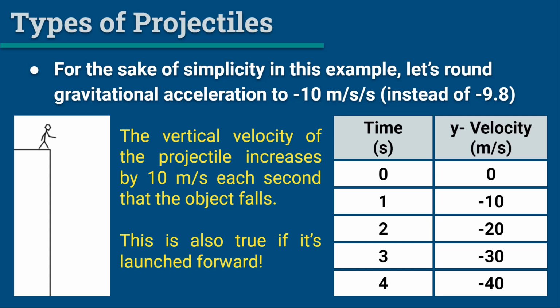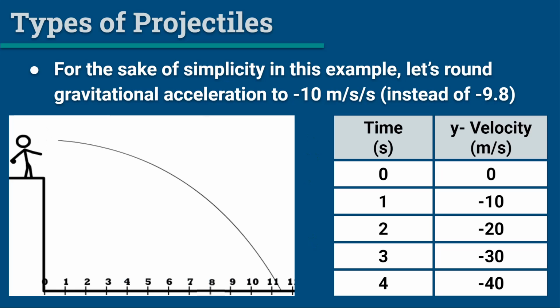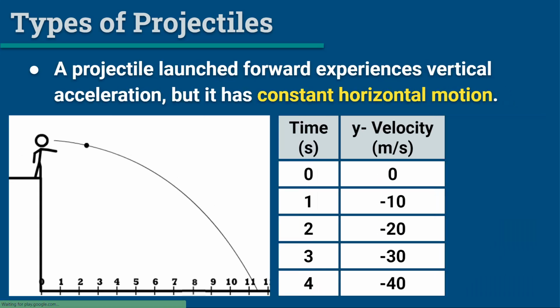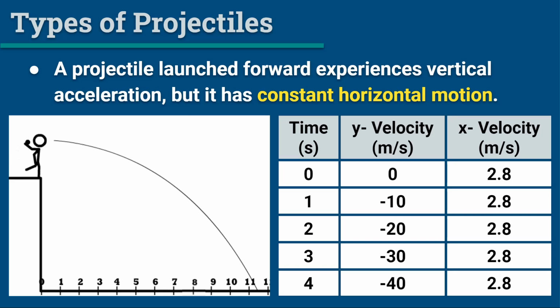Okay, so this one's just being dropped straight down, but if we look instead at this guy, those values are the same. The y velocity values look exactly the same. The difference is we would also have to include some horizontal velocity values. And so when we start looking at these projectiles that also have horizontal motion, we are going to have to analyze the horizontal and the vertical separately, the same way we did when we did forces last semester.